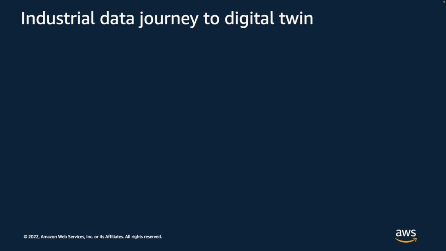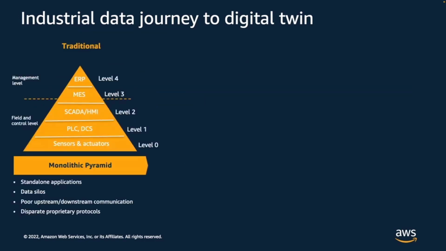Let's start with the industrial data journey. You are familiar with the traditional ISA 95 model at on-premise that consists of field and control and management levels. This monolithic model has created too many data silos, makes your data integration very difficult between machine data with over 300 industrial communication protocols, and the data from on-premises enterprise and IT systems such as ERP, QMS, MES, homegrown applications, and automation systems. That includes over a dozen SCADA and DCS systems.